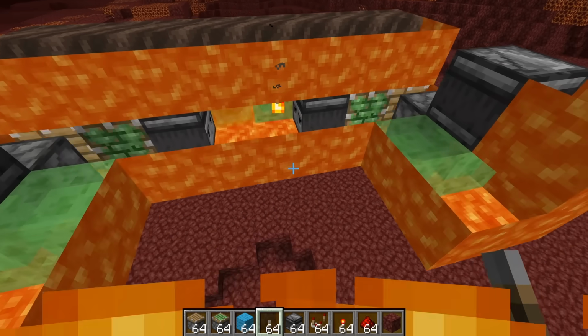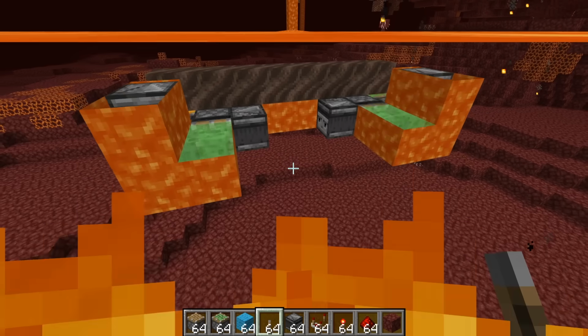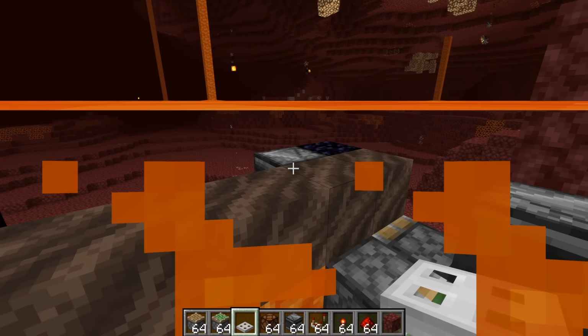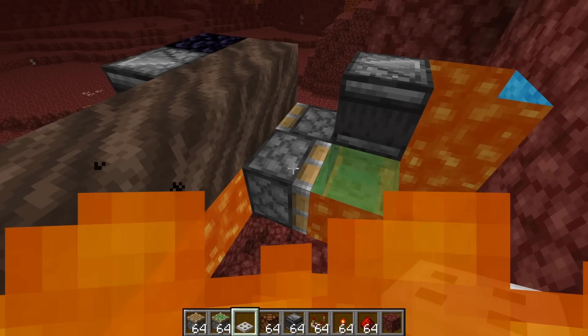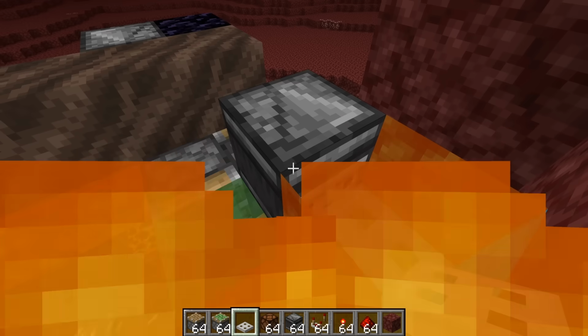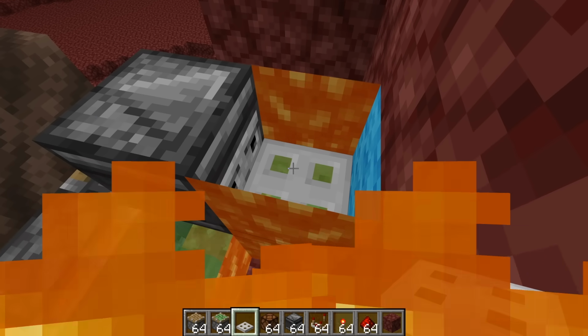Oh, we might actually be in a little bit of trouble. We could be in a little bit of trouble. Now, I'm hoping that these observers out the front, which obviously aren't going to have any lava updates, should be able to power this block, which will power this piston. And I'm hoping that these trapdoors right here should activate the observer to initiate it, but then also be a block in front of the observer to stop it from being affected by lava flow. That sounded like quantum physics, didn't it? That definitely sounded like quantum physics.